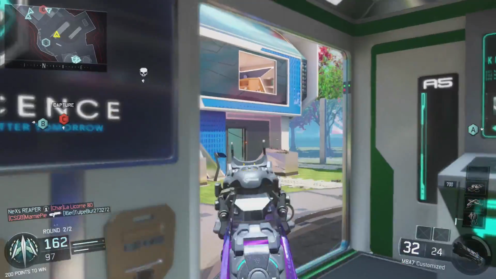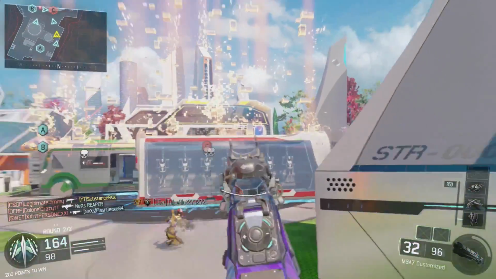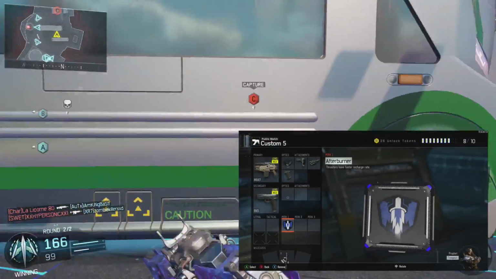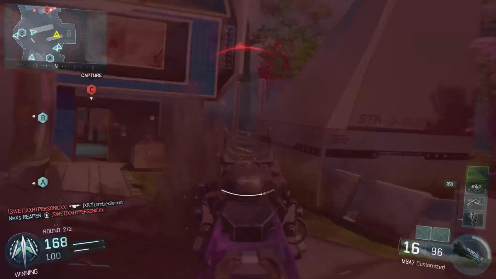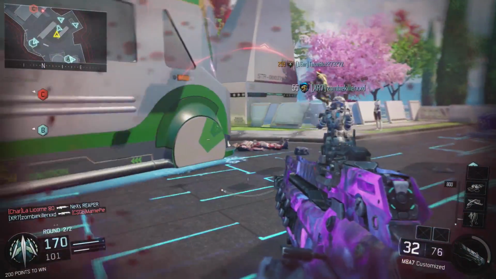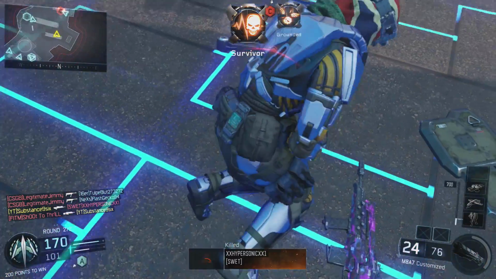And let's move on to the perks, because we're not going to throw any lethals or tacticals on this class setup. We're going to be having afterburner, so we can obviously recharge our thrusters a lot faster, so we can jump out of the way, slide and stuff like that. You can slide a lot more and jump out of the way a lot faster because your thrusters will have recharged a lot quicker.